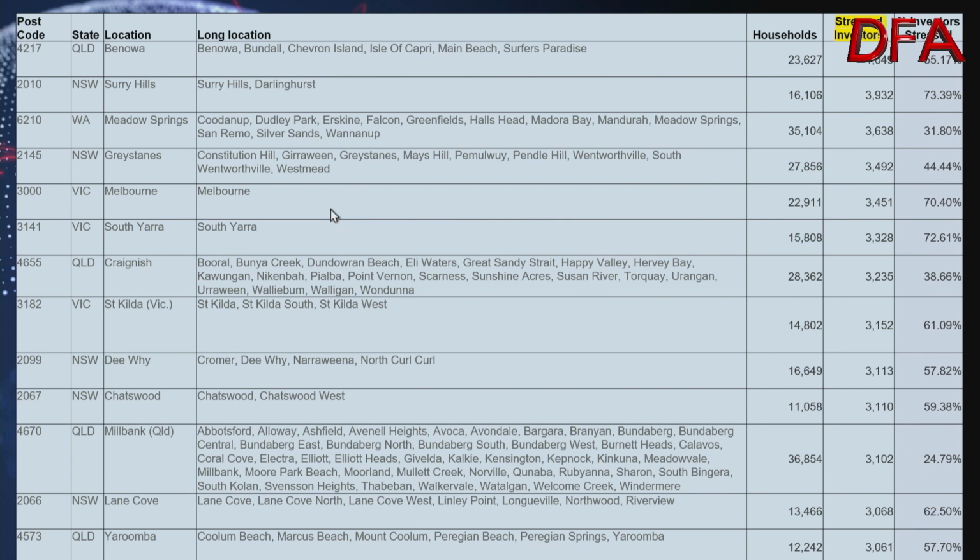So, yeah. Then we've got Melbourne, central Melbourne and South Yarra, right? And that goes back to those high-rise. That's the high-rise problem from stressed investors. And then it goes on to St Kilda, for example, Chatswood in Sydney, and a few other places too. So you can see there that some of the more affluent areas, like Lane Cove, are also on the list too. And that's a combination of the types of property and the types of households.